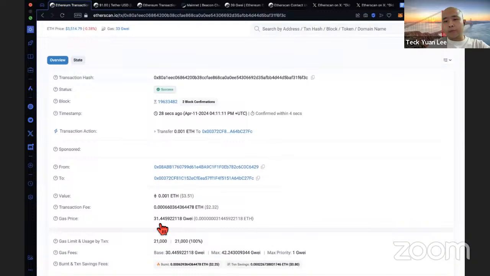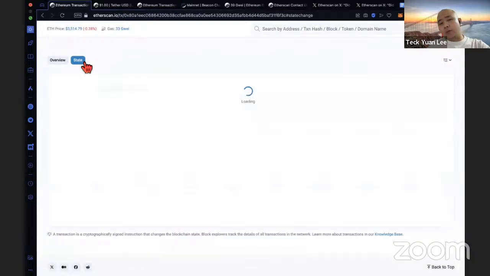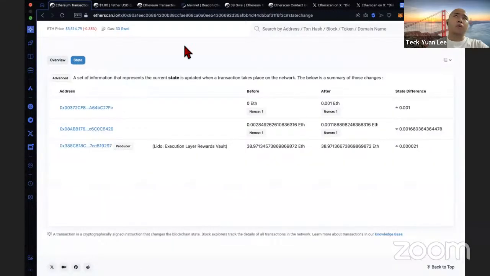After this transaction, we can have a look at the state, or the outcome, of this transaction. The address that received the Ether has an increase of 0.001 Ether, and the address that sent spent 0.001 plus the transaction fees.